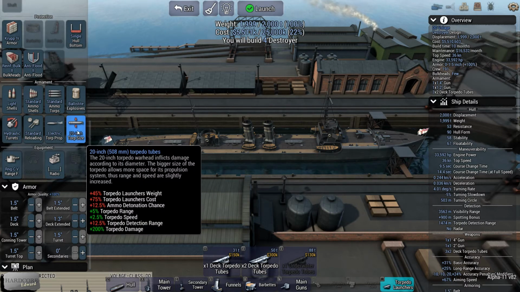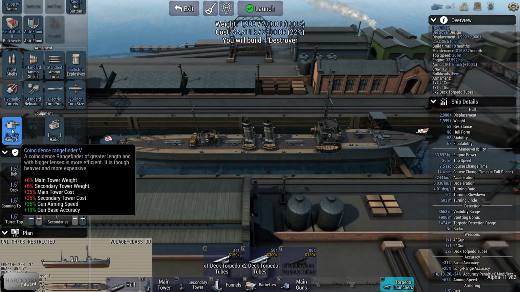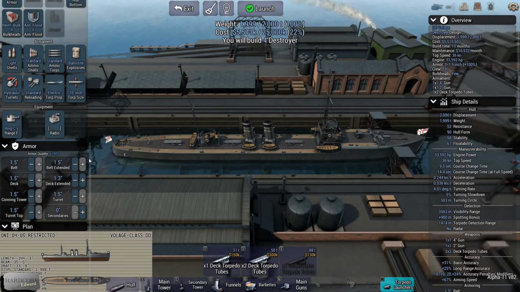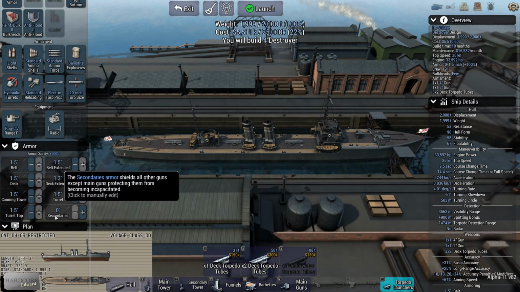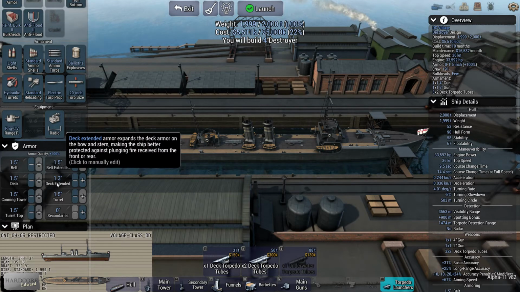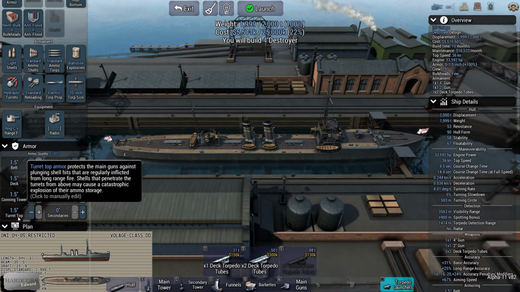Now I dropped the 21-inch down to 20-inch to save some weight on the torpedoes. So we're using 20-inch, not 21. I increased the rangefinder to coincidence rangefinder 5, which is the second one from the top. So that's not too bad. I boosted the armour to 1.5 on everything but 2 entries. Deck extended is 1.3. And secondaries, which don't actually exist, we don't have any secondaries, down to 0. So I left those at 0. Everything else is 1.5 inch. So that's belt extended, deck. Deck extended is 1.3, as I said. 1.5 on the conning tower, 1.5 on the turret, and on the turret top 1.5 as well.